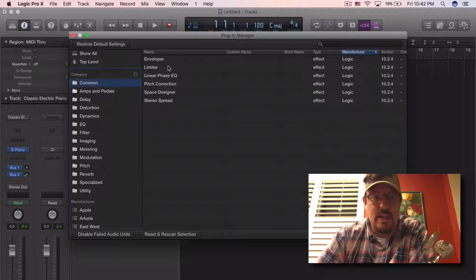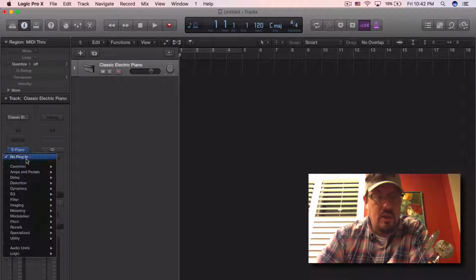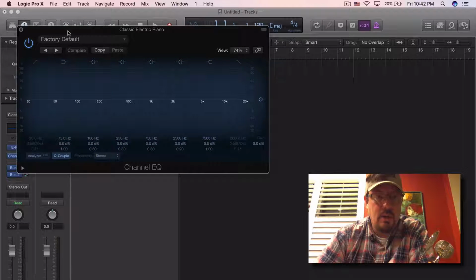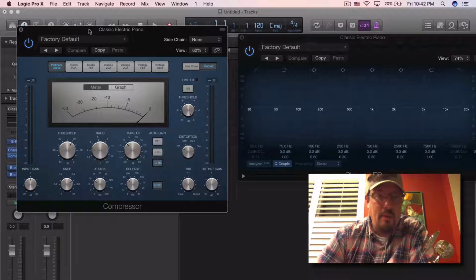You'll notice I don't have the normal EQ or the compressor in here. And the reason why I don't have those in there is because I don't use them that way. I use them all the time, but I'm never going to go into the audio effects menu structure. For the EQ, you just double click on the empty EQ and it brings that up. And for the compressor, you click on the little bar. It's a little gain reduction meter above the EQ. And that will open up the compressor.